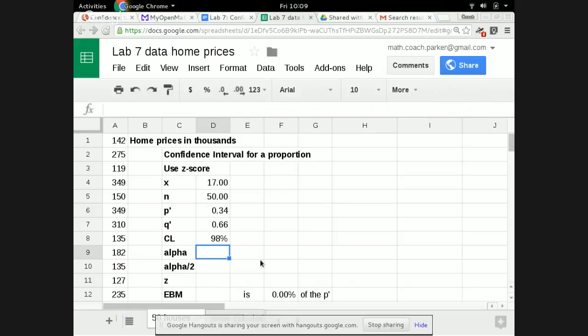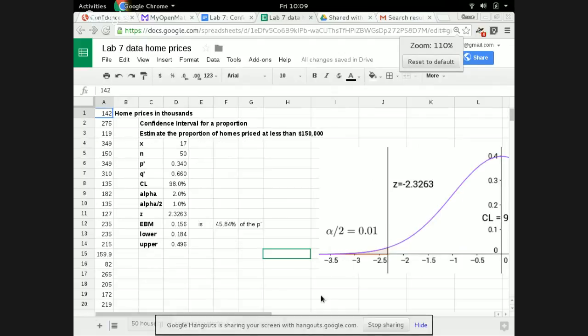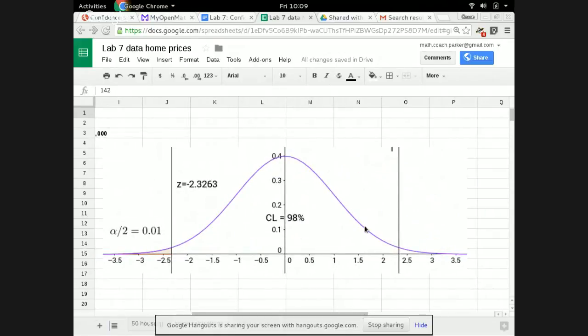Alpha is the tail probability, and I have a picture of that over here in the next tab. So in the next tab, I did all the calculations in case you get stuck on anything, but I want you to try and do them first. So here I'm putting 98% in the middle. I need to find the z-score, the point on the number line, that contains 98%. And the norm inverse formula told me it was about 2.3263. If the tails have 2% to share, then each tail gets 1%. Right? So that's my alpha over 2.